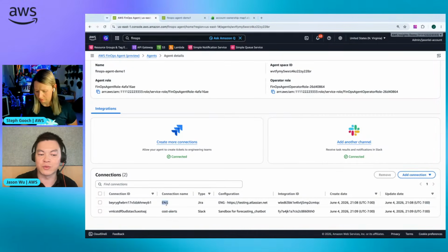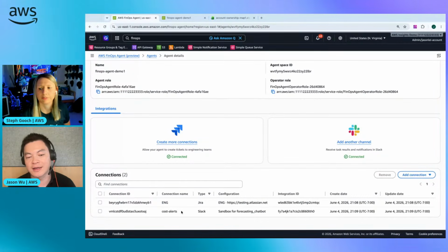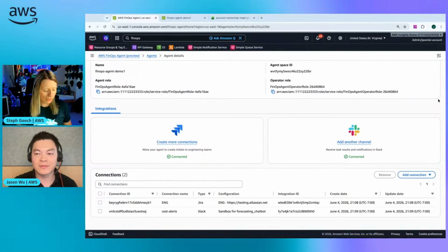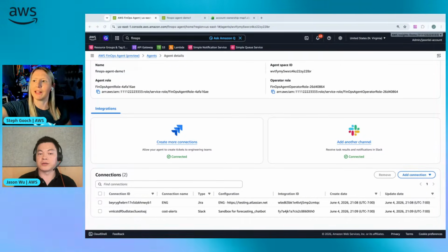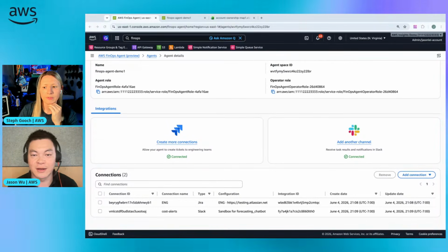And for Jira it will be the space key. That means where the agent is allowed to send the information to. So you can do it at the agent level for a specific project, so you're not doing it just for everyone. It's per agent, sorry, per agent channel. So you can have this agent connecting to two Slack channels, and another agent connected to different Slack channels for different purposes.